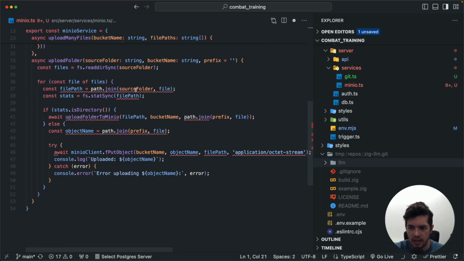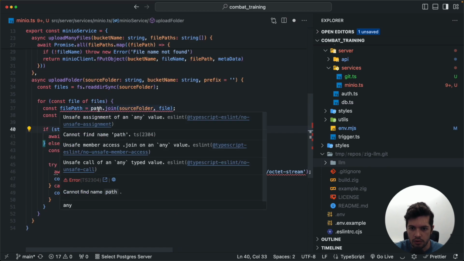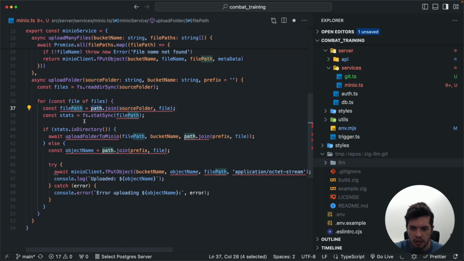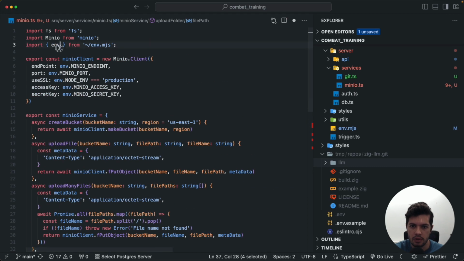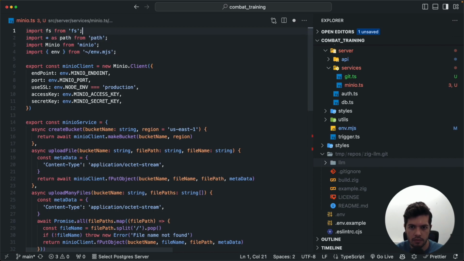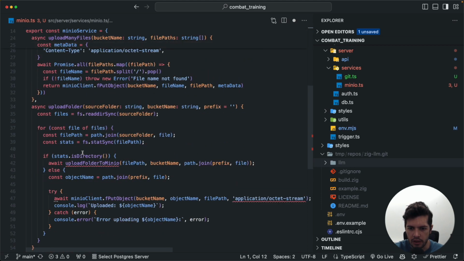Okay, so that would give me access to doing all sorts of things here. This path as well I need to import. And I think, let me do it like this as well. Okay.